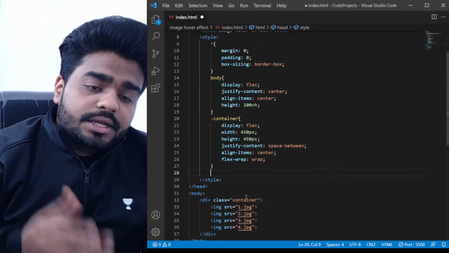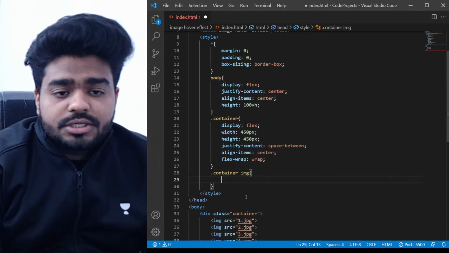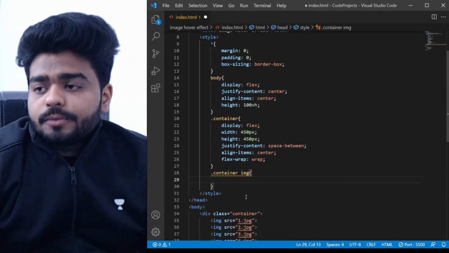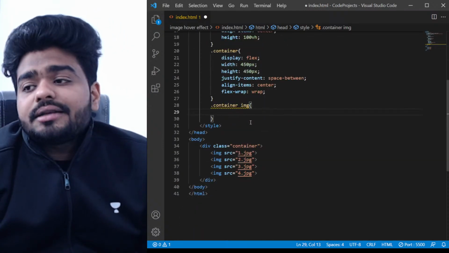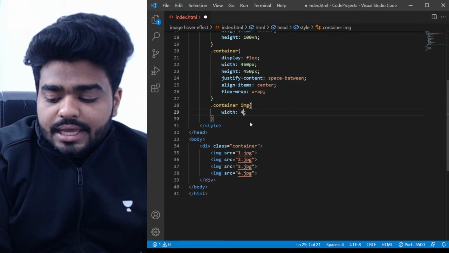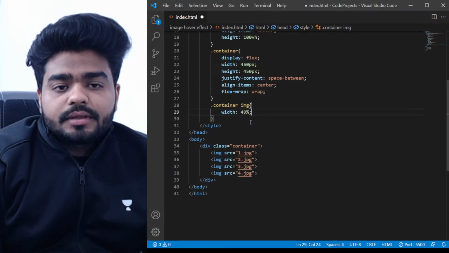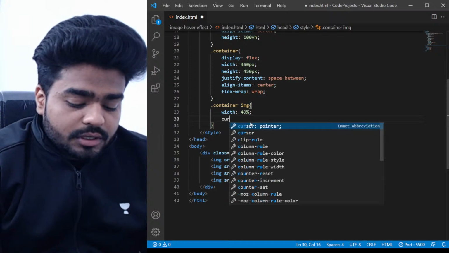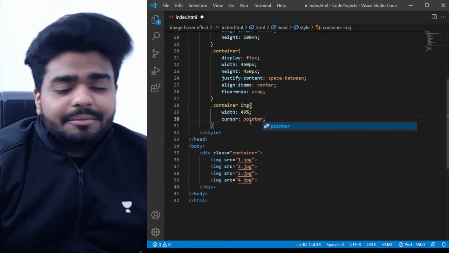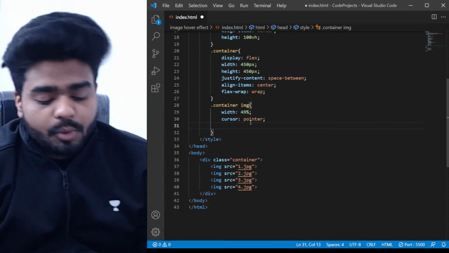Now the image is literally big, so we need to write some code for our image. So dot container img. I hope the container spelling is correct. Yes. Now for the image, we'll write its width as 49%. And we are going to give cursor as pointer, so that when anybody moves the cursor to the image, it becomes a pointer.